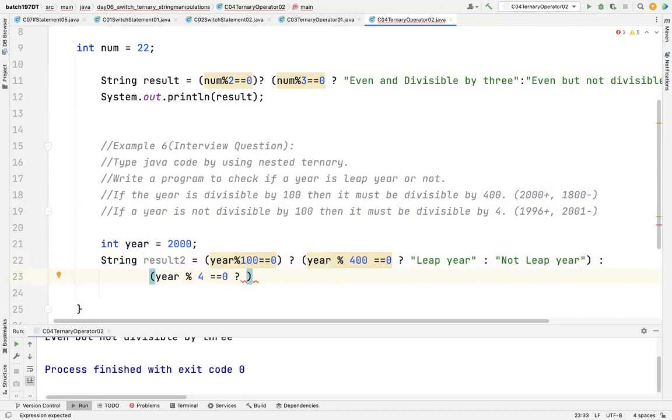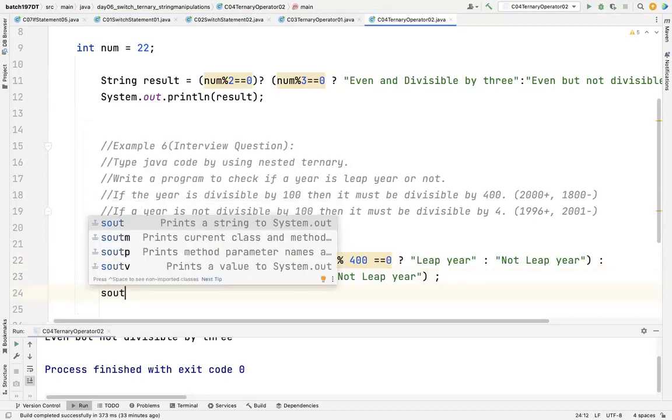If it is true, it will be leap year. If it is not true, it's not going to be leap year. I copy this one here and paste it here. And close the statement and the statement. It is done, actually. Let's print it out.